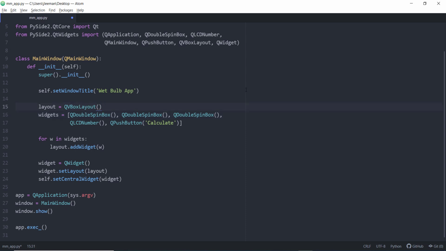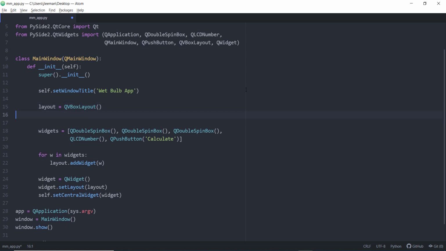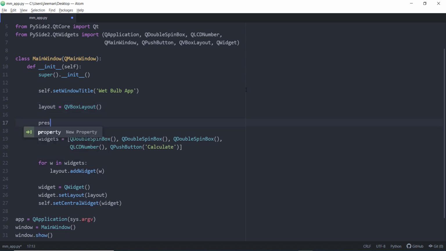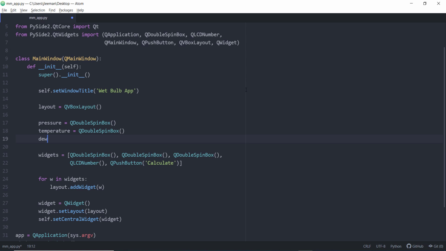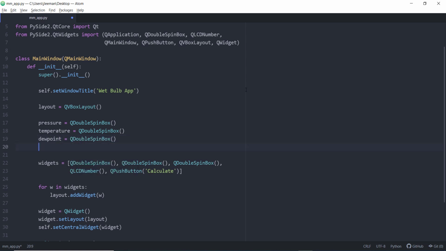but for a few widgets, we generally just create instances of them and name them. So for example, I'm going to create our pressure as a QDoubleSpinBox, our temperature as a QDoubleSpinBox, our dew point as a QDoubleSpinBox.